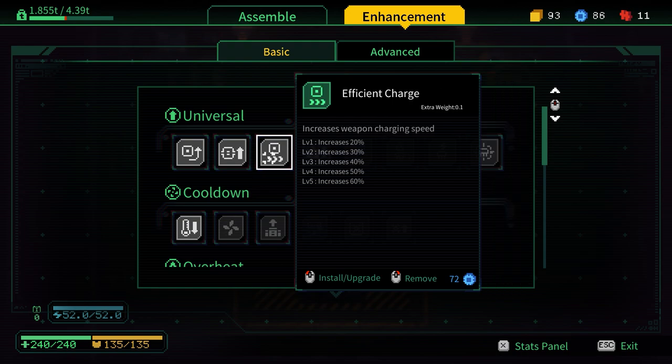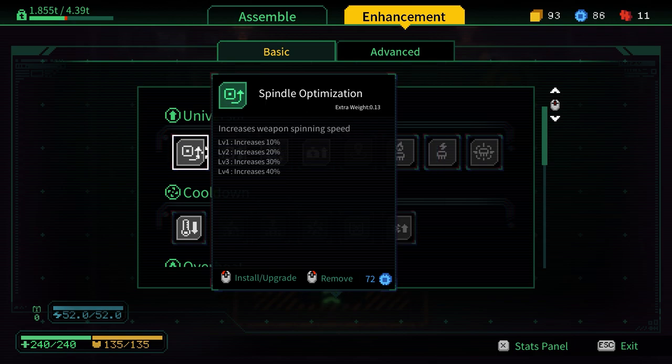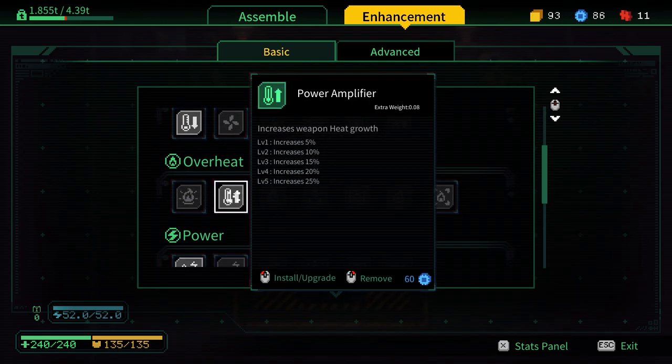Let's see, increase max load. Let me see, increase weapon charging speed 20%. I mean, the first one's always a good one. Let's see, increase weapon storage speed, and then weapon spinning speed. So this is the metric I was telling you about. You can increase this in order to rotate faster. It's such a weird thing to be a metric, but it is what it is, I guess.